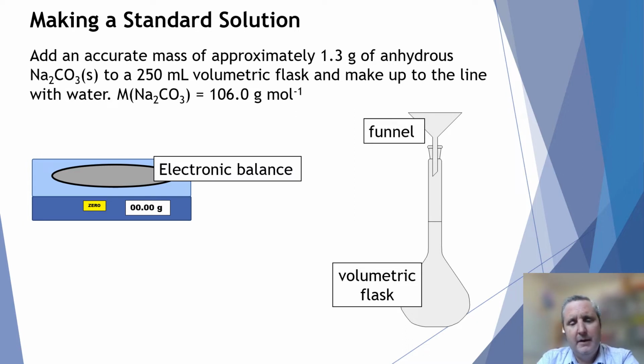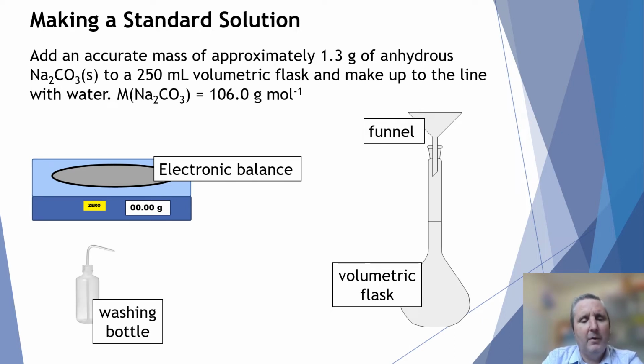Now, a volumetric flask is a specific type of glassware that has the majority of the volume of liquid contained in the bottom part of the vessel and a long skinny neck. There is a line etched up somewhere along the neck. It's often scratched into the glass. That is the specific line that is used to measure the exact volume of the flask. In this case, for this flask, if we filled the liquid exactly up to that line, we would be adding 250 milliliters to the flask. And that's 250.00 milliliters. So it's actually recorded very accurately.